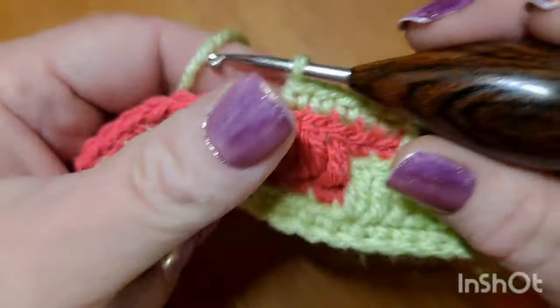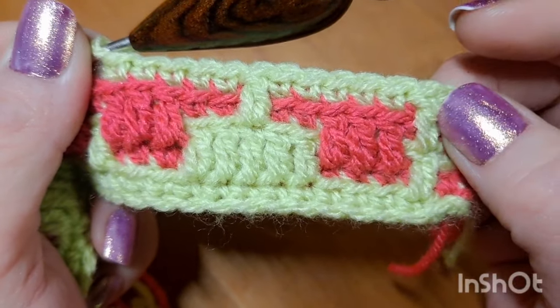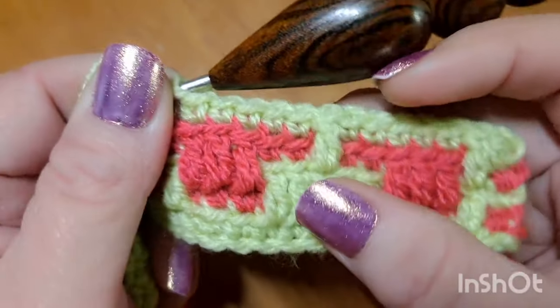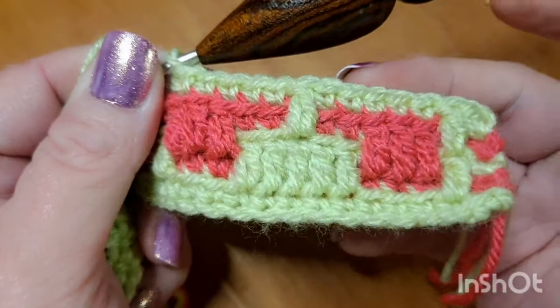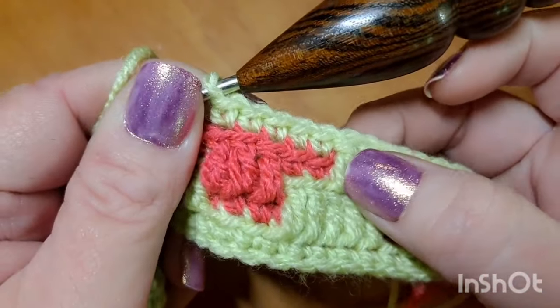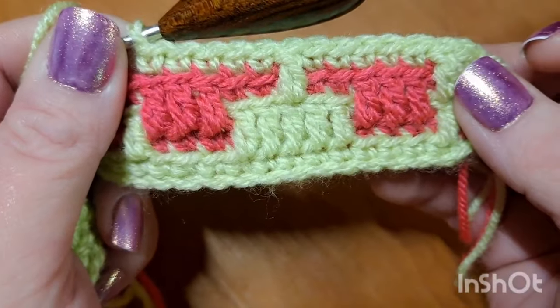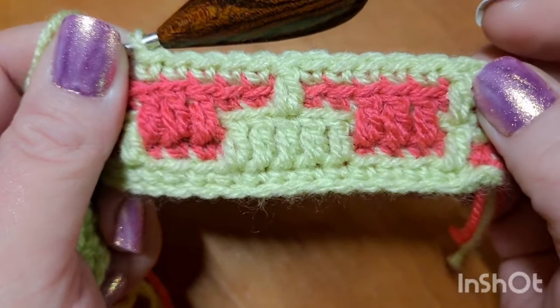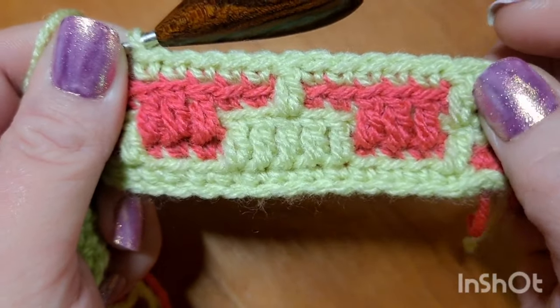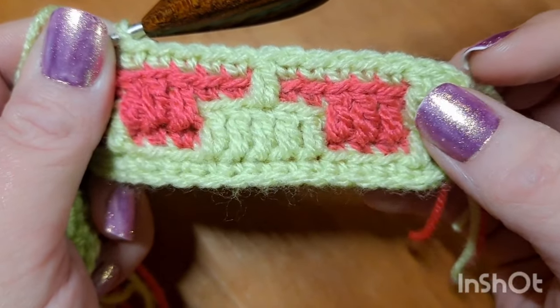So let's recap it. Row number 5's repeat began with 1 double crochet, 5 single crochets, 1 double crochet, 5 single crochets. So the cheater method for this row is 1 double crochet, 5 single crochets over and over all the way down. So you're going to either complete the full set of the repeat, full set of stitches, or the cheater method, but either way, we'll meet up when you're ready for row number 6.